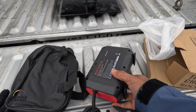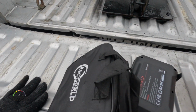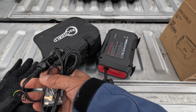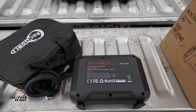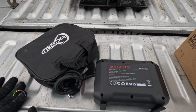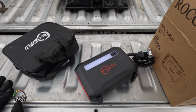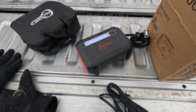So here we have it, I guess. Oh, here it is. So this one is charged through the 12-volt outlet in the car. So we're gonna go and do that. We're gonna see how it is. So this one has a maximum measurement range of 150 PSI. Pretty compact model. Looks cool. Let's go inside the car to charge it.